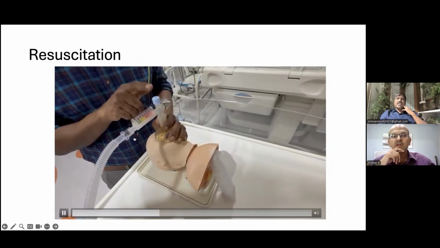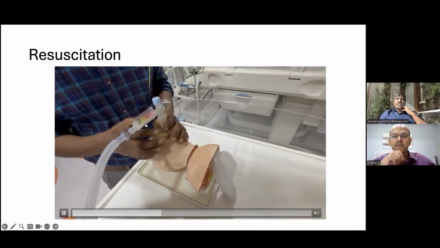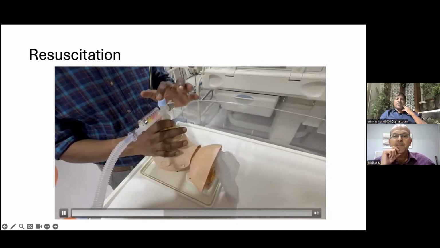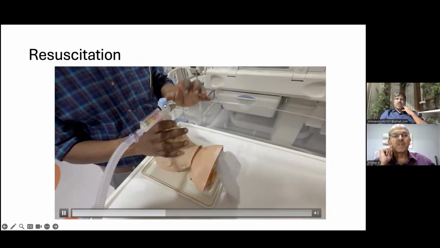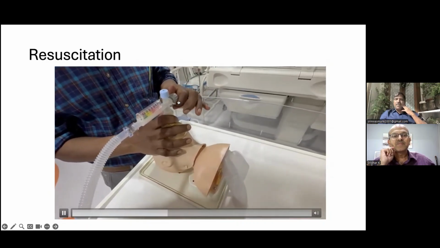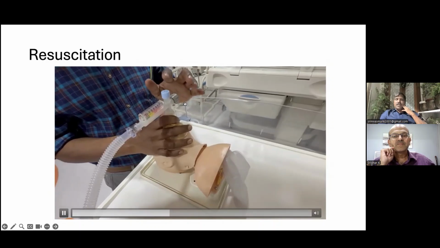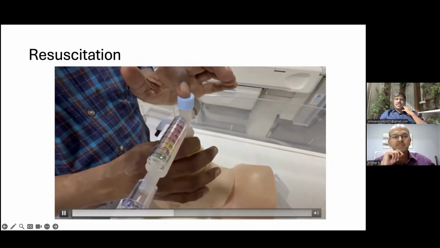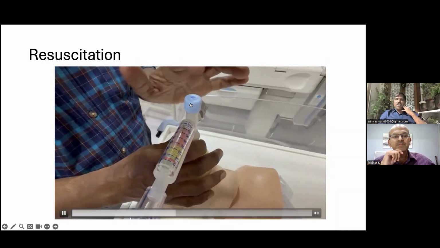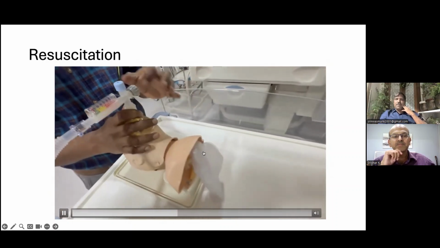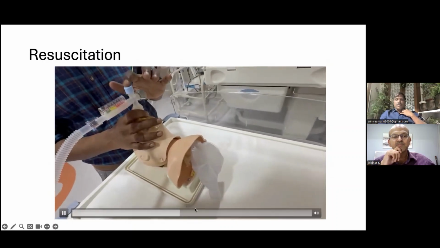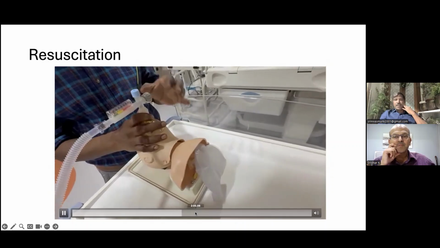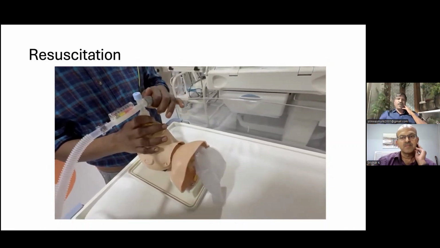And these TPs are easily available. So when you're doing resuscitation, you can actually see how much PIP and PEEP the baby is getting. So what I'm doing is, this is the PIP valve. And obviously you can see how much pressure you're giving. And so you can see the PEEP. PEEP is this knob, the blue knob, and PIP is the gray knob. So you can titrate the PIP and PEEP, and if you want to increase FiO2, you have to increase the background oxygen.